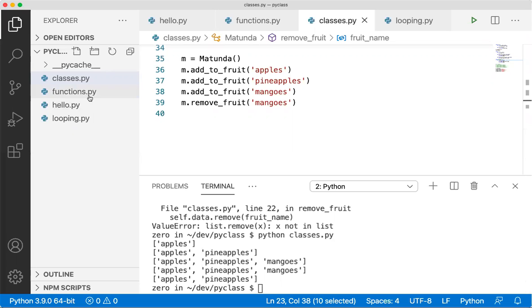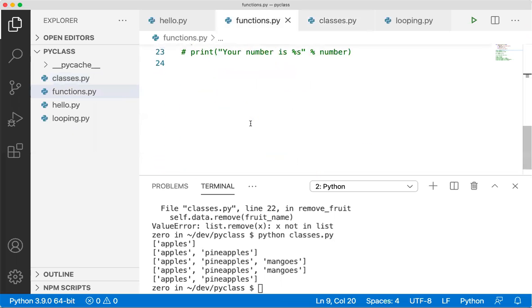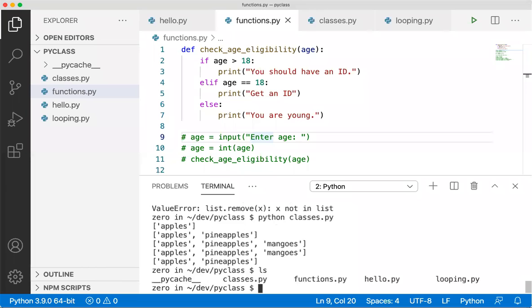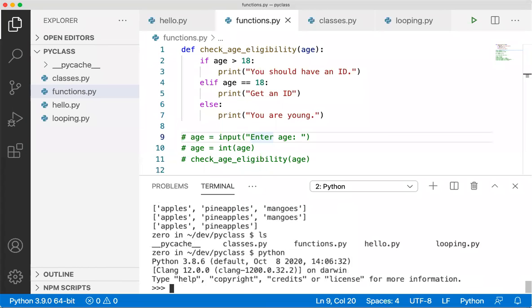The other thing you've looked at today is modules. We were using this functions file as a module, and we saw that you can open the interpreter. Remember, if you're using your own personal modules and you want to import them from another module or from the Python interpreter, you have to open the interpreter within the directory that has that module. For example, for the functions.py module, I have to be in that folder to be able to use it within the Python interpreter. So in this case, we say from functions, functions being our functions.py file, import this function. So we're importing that function.